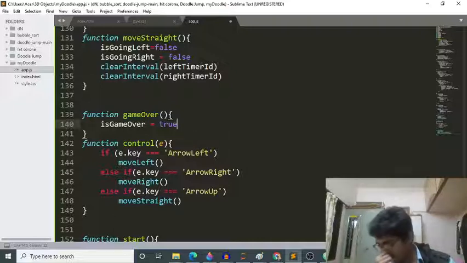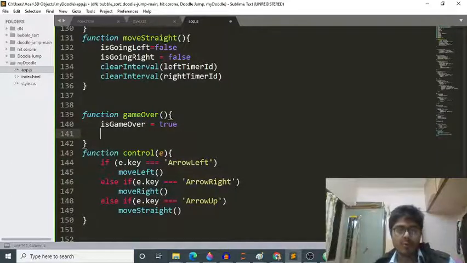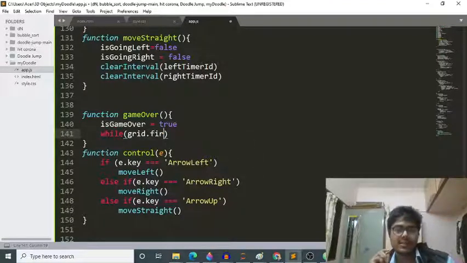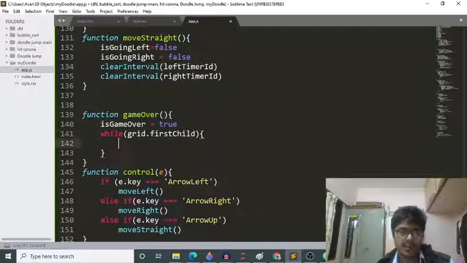Actually, I want to remove all the platforms. For that I will use this while loop, and I will say while grid has its first child, so at least there is some platform there.